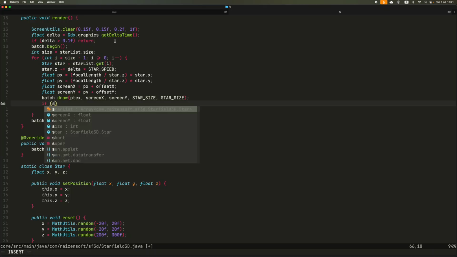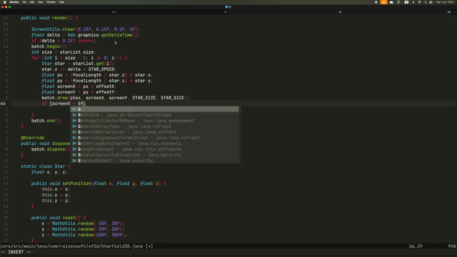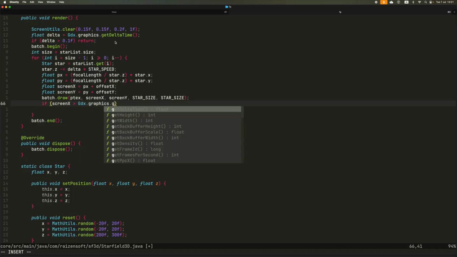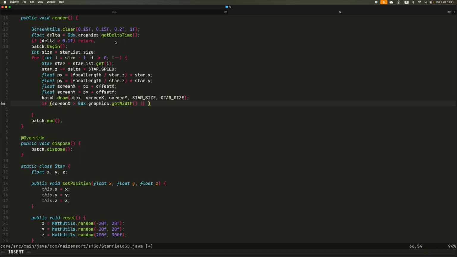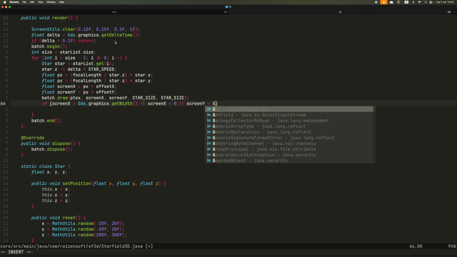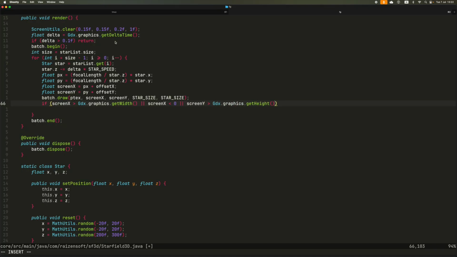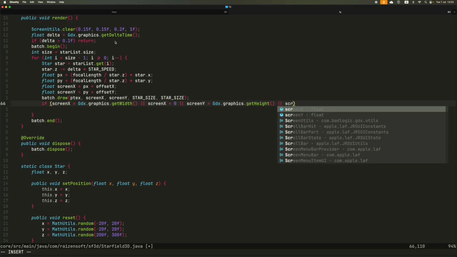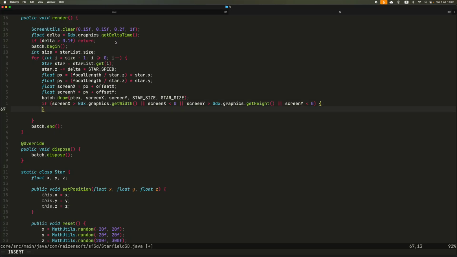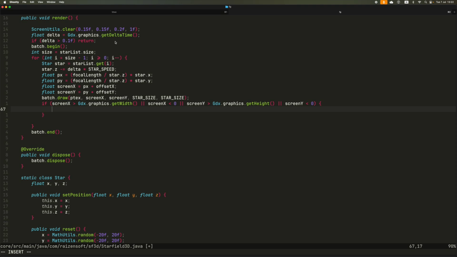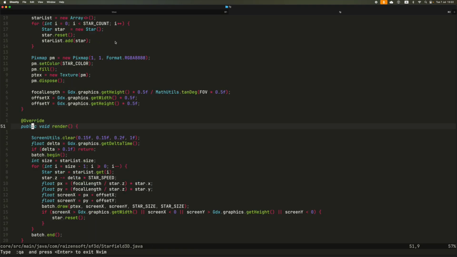When a star is out of the screen's bounds, we call its reset method just like we have mentioned before. Now let's check out the effect.